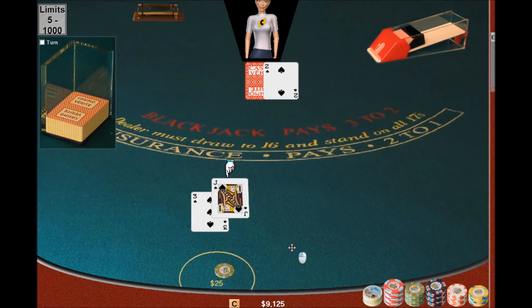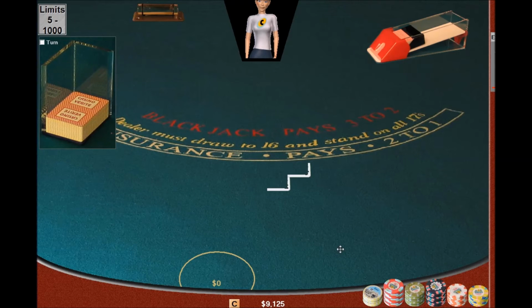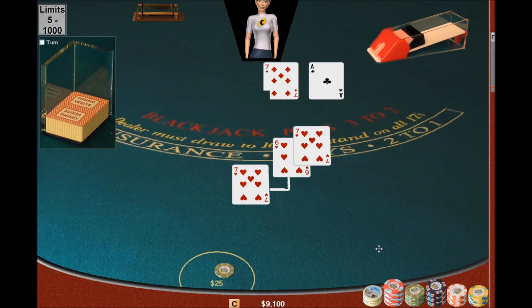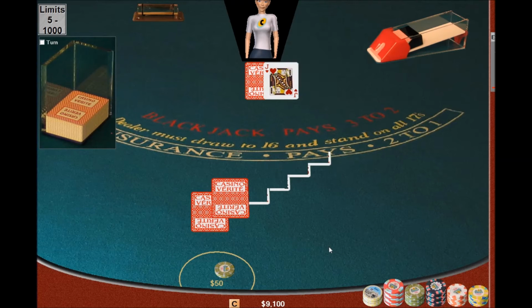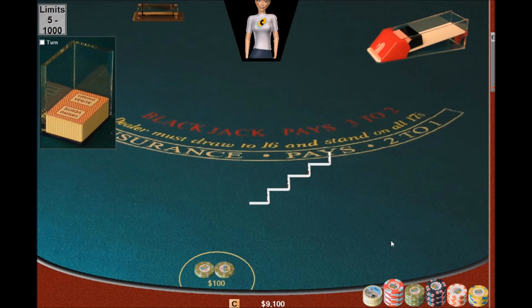Taking a beating here. Down almost $1,000. 900 anyway. There we go. Got a quarterback anyway. All right, let's see if we can hopefully make something happen here. Let's try one of these little ones. All right.